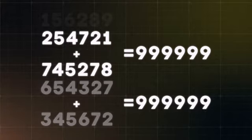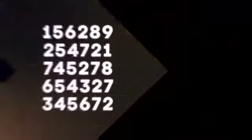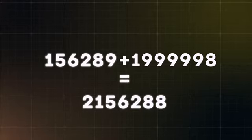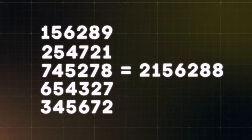The same has to happen with the last 2 numbers. Therefore, the sum of the last 4 numbers will equal 999,999 multiplied by 2. That is 1,999,998. So, before the trick, you have to choose a 7-digit number bigger than 1,999,998, write it down on a piece of paper, and put it in your pocket. Don't forget that the first number in the sheet should be the result of subtracting 1,999,998 from your 7-digit number, so memorize it correctly. If you're careful enough and don't make any mistake, the sum of the 5 numbers will be equal to the one you have in your pocket.